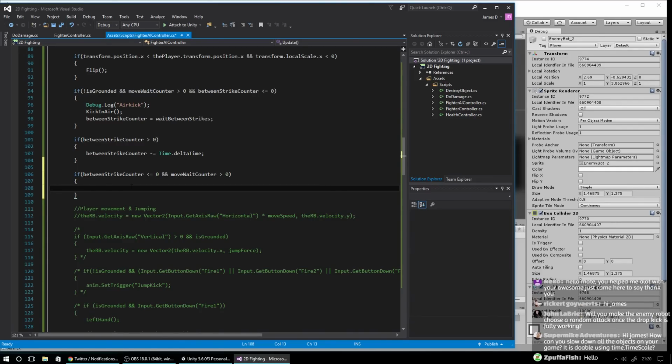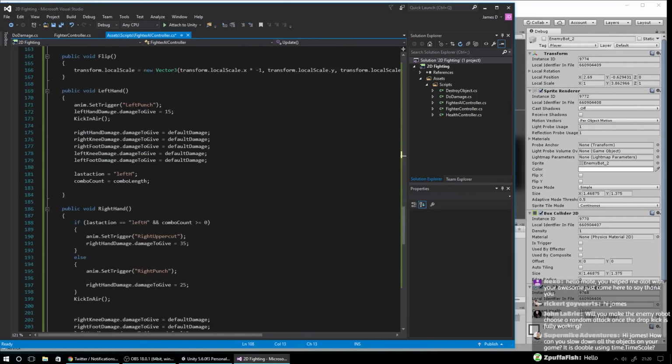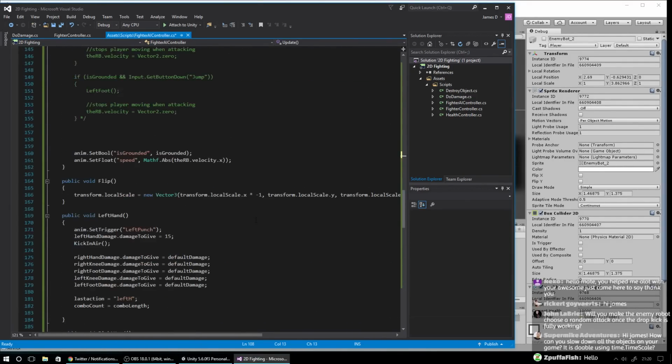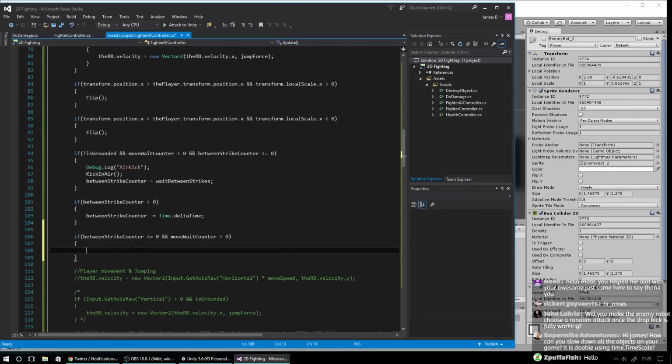So to do what we want to do, we have at the moment 4 different attacks that our guy can do. We have a left punch, a right punch, a left leg, and a right leg. That's our 4 different things here: left hand, left foot, right foot. So let's do one of them. Let's randomly pick one of them to do.